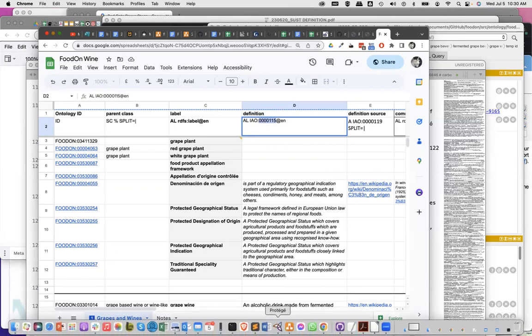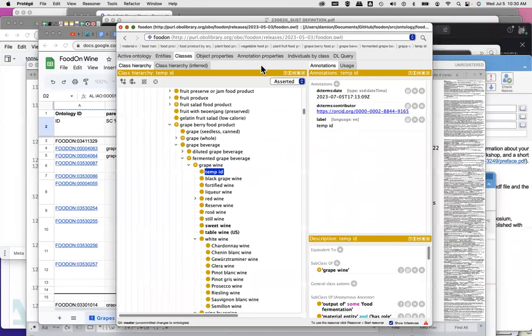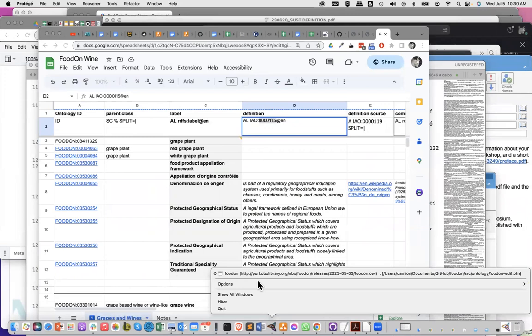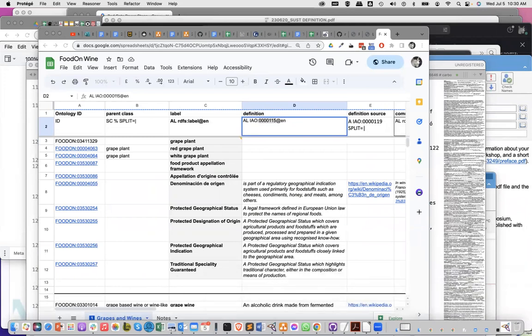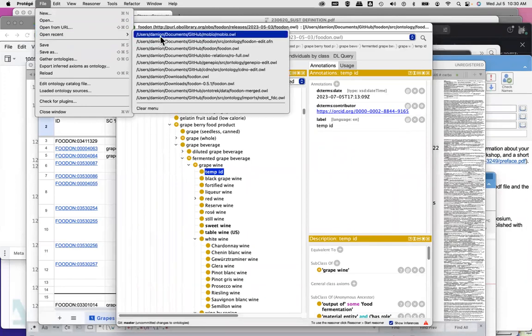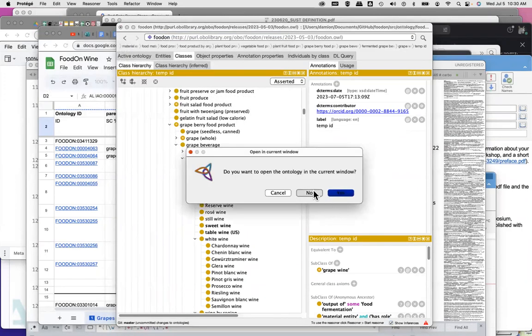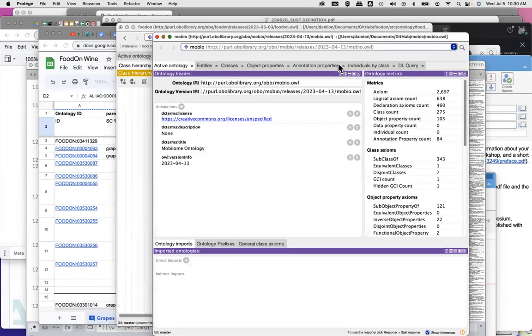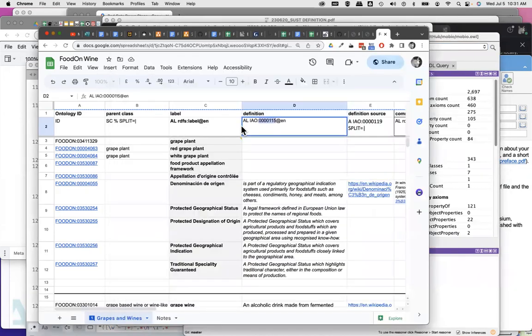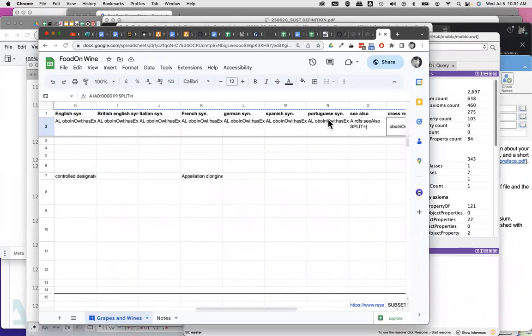So let's see. Over here, not Foodon, but Mobio. I didn't open Mobio yet. Okay, let me open Mobio. Yeah, so you'll see reference, in the second row, to RDFS label, definition source, OBO and OWL has exact synonym.